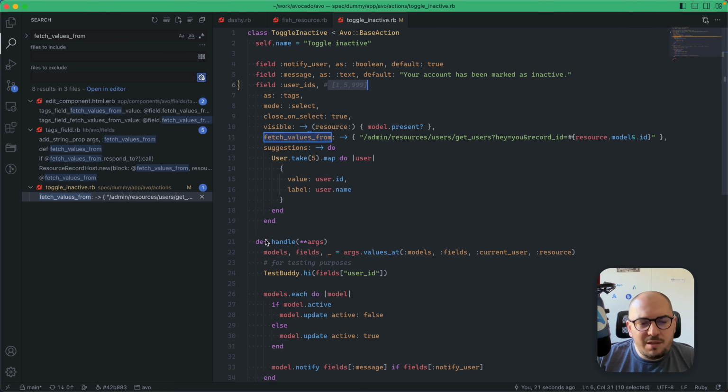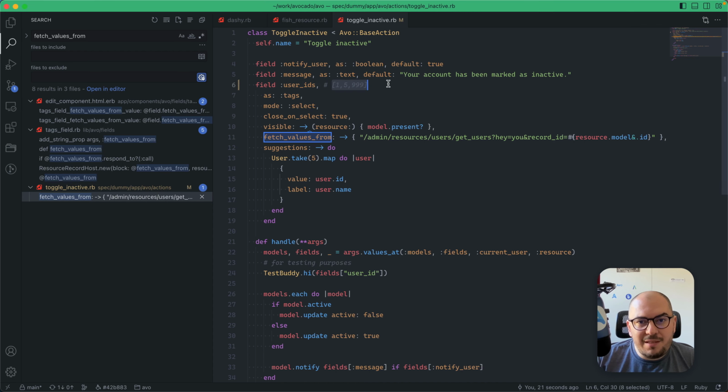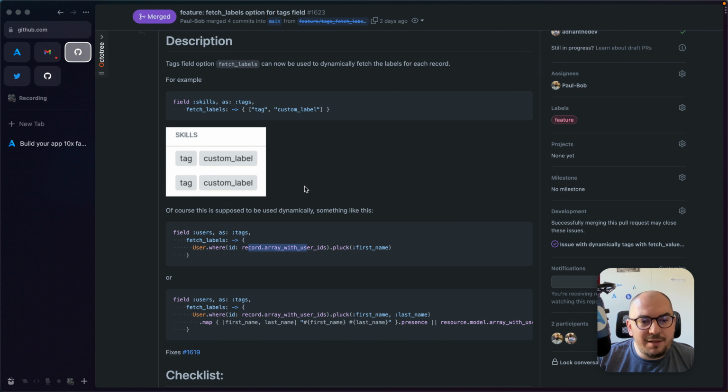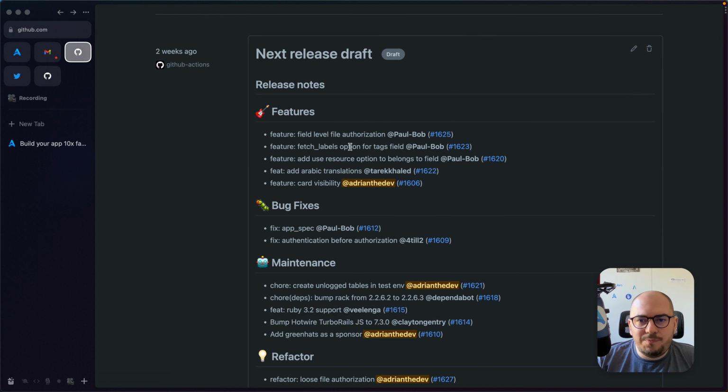So these ones are going to be available in this block. So you can say user where ID in, so you pass it the IDs that you have stored in your database, and then you just return the first name or do whatever you want and just return an array of strings. Yep, so this comes very much in handy for that scenario.